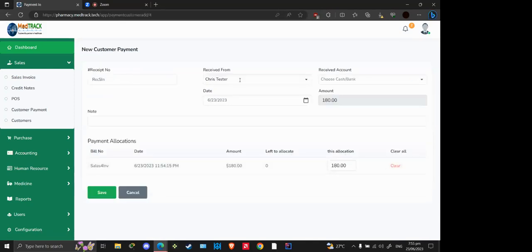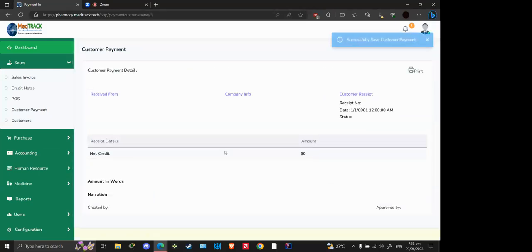We'll make sure that all the information in here is correct. You'll select your bank, right? As for this test, I am using Bank of America as an example. And once you make sure that all the information here is correct, you just press save. And it goes into the system as the customer payment. That is where it appears down here in this customer payments tab.